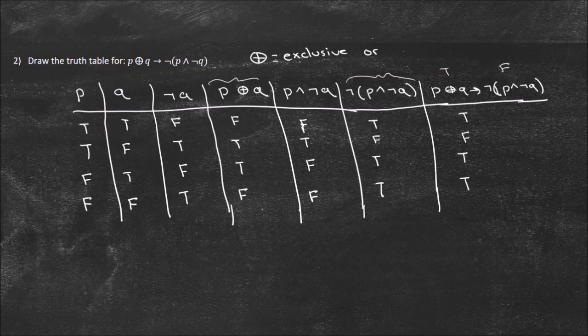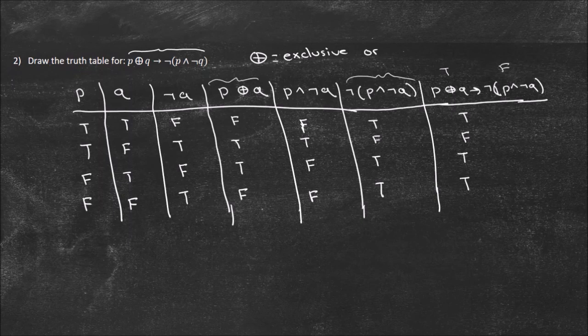Be careful with why that last one is true. That's because the P exclusive or Q being false does not mean that the other one's not going to happen. It does not mean that not (P and not Q) is not going to happen. This implication right here, this rule, just says that if P or Q happens, then the other will happen as well. So we didn't have any evidence to say that didn't happen because P or Q never happened. So no evidence there.